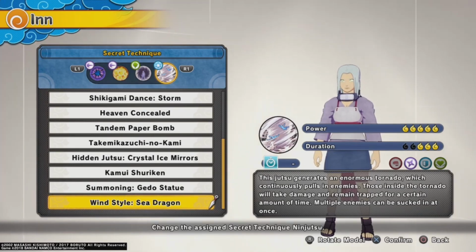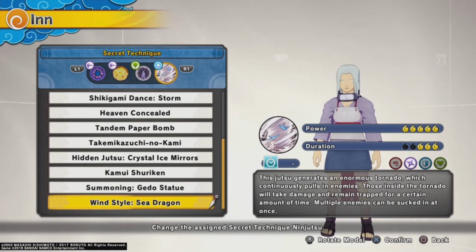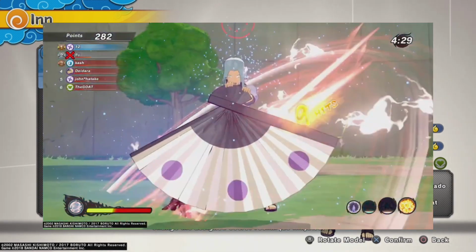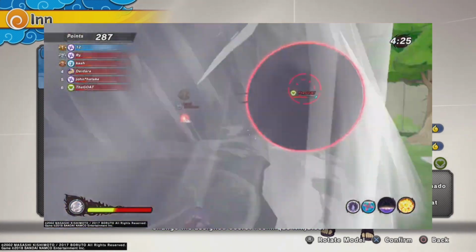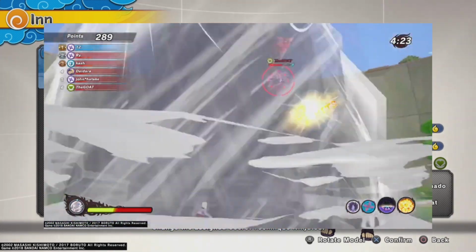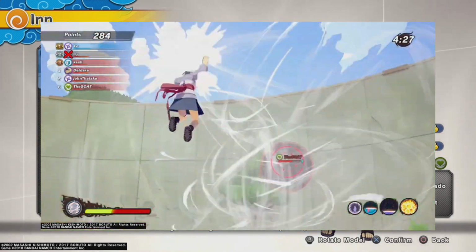Now, for the ultimate, now this is kinda new, my guys. Since we just got the Tamari DLC, we'll be using her ultimate in this build. You damn right I am. So basically, this is called Wind Style Sea Dragon. With this one, it will basically form an enormous tornado in front of your enemy, whichever way you do it, my guy. And it will basically suck everybody up in it, doing continuous damage, and they cannot sub or do any effect.